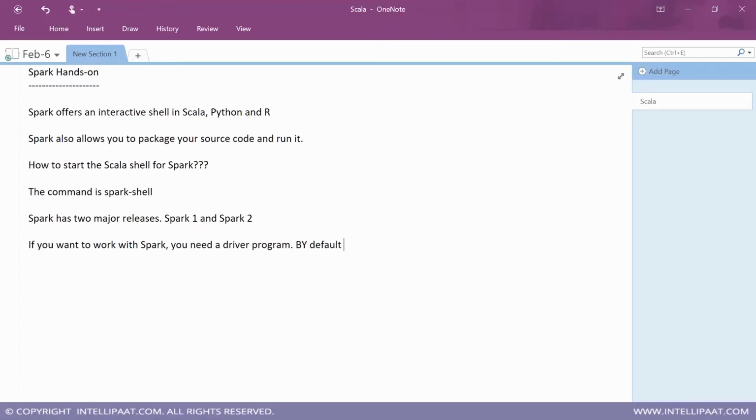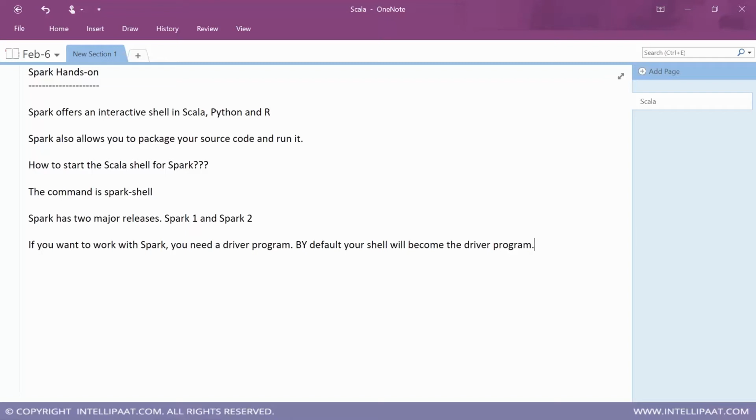By default, your shell will become the driver program. So when you start the Spark shell, the Spark shell will be your driver program. So you don't have to create a driver program. That's my whole point, right? Whatever you are typing, your shell will interpret and make sure that it will run. So you don't have to worry about a driver program while starting the shell. The shell will become your driver program.